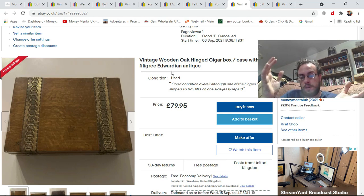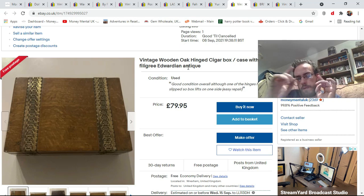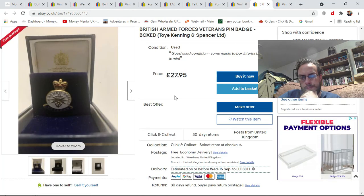We'll see how it does. People can make me an offer on it. If I got 30 quid including shipping for it, then I'd be happy, because that would cover my costs, give me a little bit of profit on top, and it's gone. But it's just annoying about that condition, and it's making me rethink my auction strategy, but I might talk about that at the end.